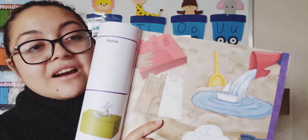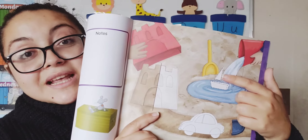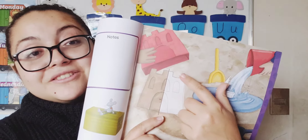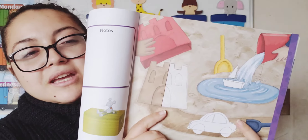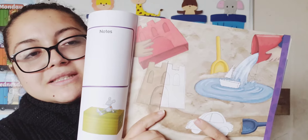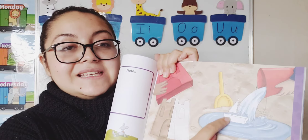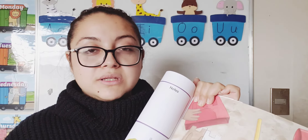So these are our shapes. Here we have something that looks like a rectangle, this one looks like a triangle, here some squares, and here we have the car with circles, and here like a semi-circle. You see — shapes are everywhere! Once we are done completing these drawings, we are going to color. Go get the colors that you want and let's get ready to color.